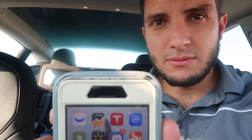So the first thing I really want to talk about when you get the car is that it relies on your phone to synchronize with it. You download a Tesla app, you can see right there, and when you click the Tesla app, it's your key and it has a lot of other services on there for you. You're really going to rely on the Bluetooth from your phone, and my wife sometimes thinks that it lags a little bit to recognize your key. But for me, I've never really had an issue with it. When you get close to the car, it'll automatically unlock. You don't need to unlock it or lock it. It just realizes how far away the Bluetooth is and it makes its decision from there.